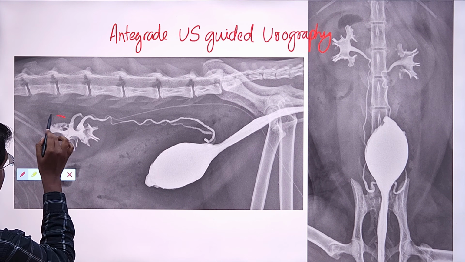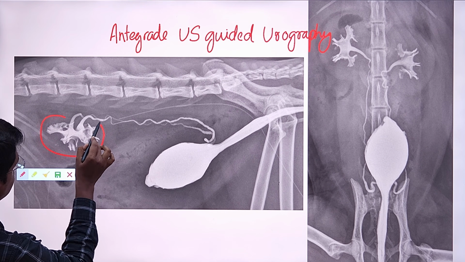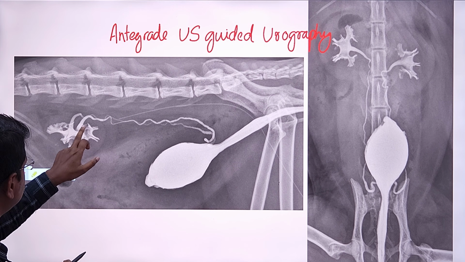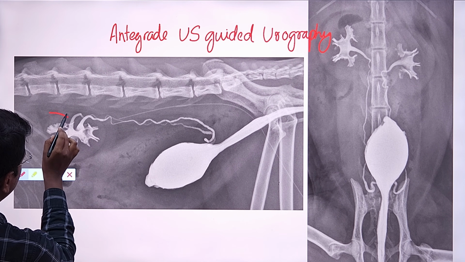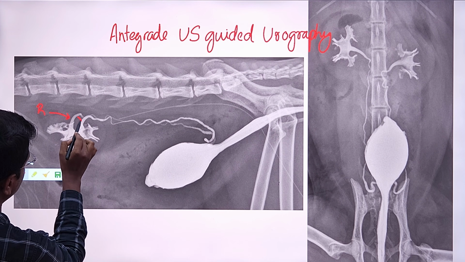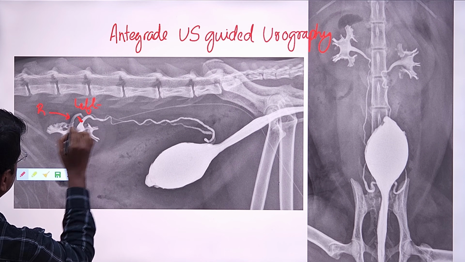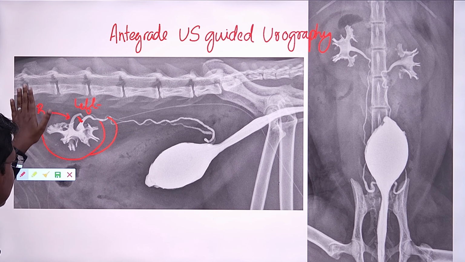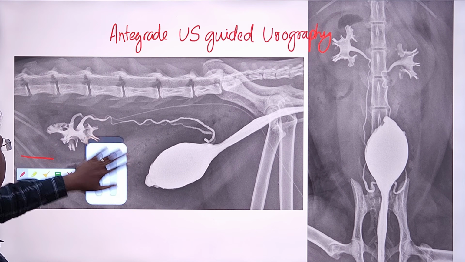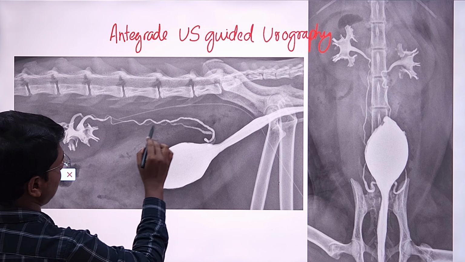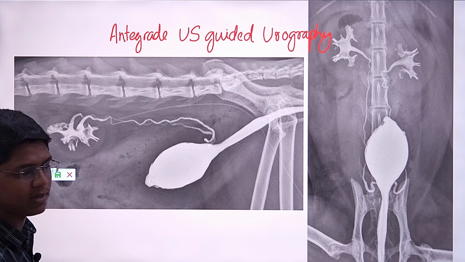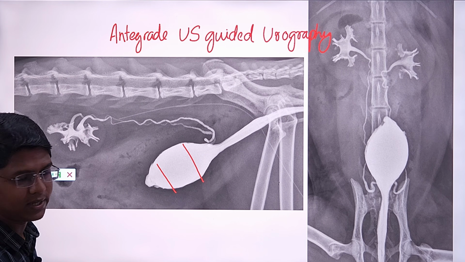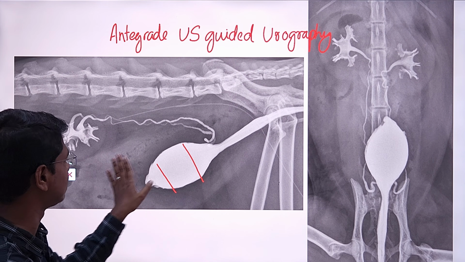Now notice the kidneys. Here is one kidney. They are slightly superimposed. You can see those ureters actually. The cranial one is the right, the caudal one is the left. Here you can see one kidney and there is another kidney like that. These ureters will be going and joining into the neck of the bladder. The bladder has three parts: the apex, the body, and the neck. We will discuss the bladder later.